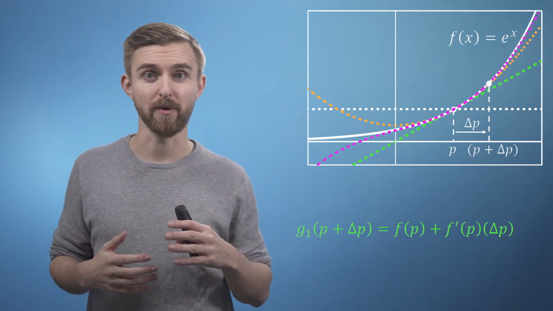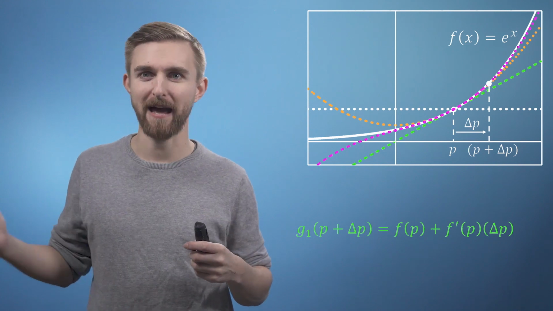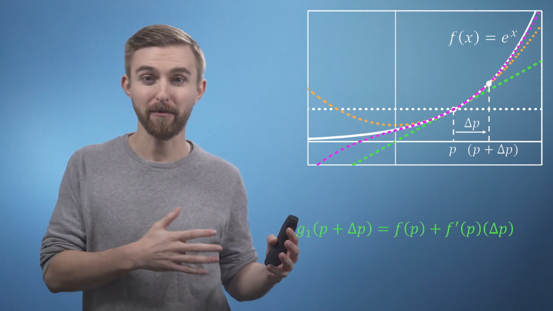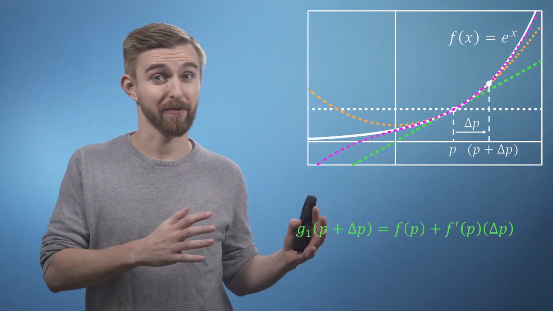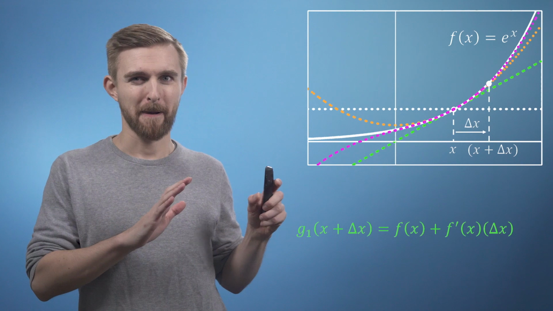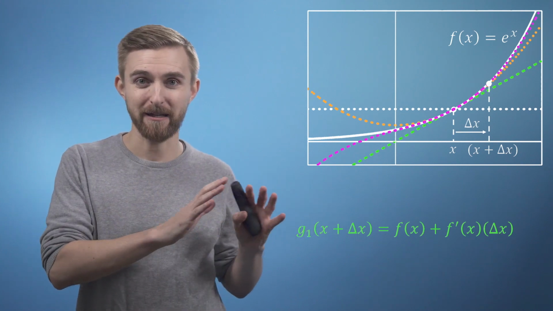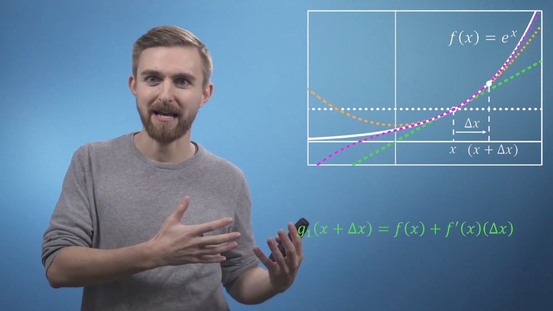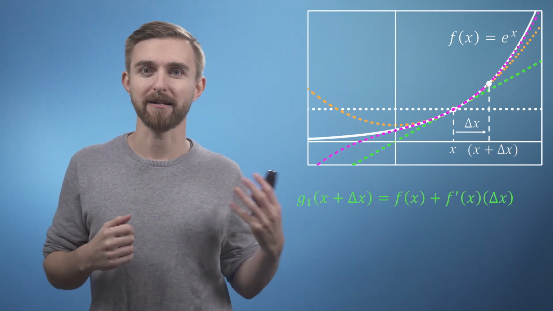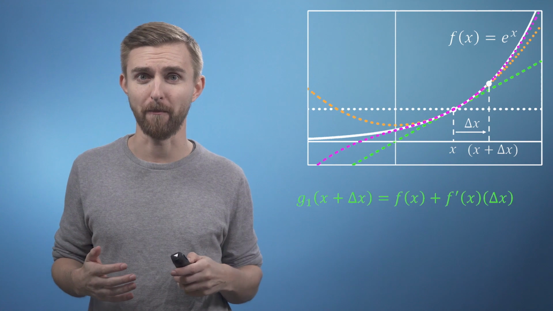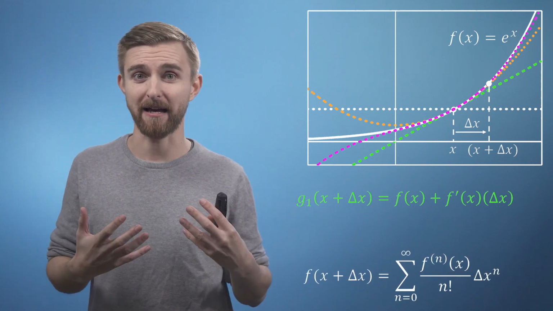So all I'm going to do is swap all the p's for x's, as this is the form that people would usually expect to see it in. I'm going to do it all at once to make it as painless as possible. I haven't changed anything conceptually, I've just written an x everywhere where we used to have a p. And we can now, of course, also rewrite our Taylor series expression in this new form, with just x and delta x.